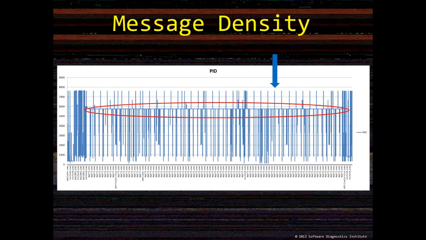And we also see periodic message blocks from another process ID, with a blue arrow pointing to it.